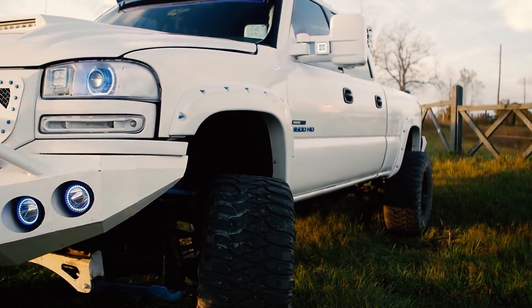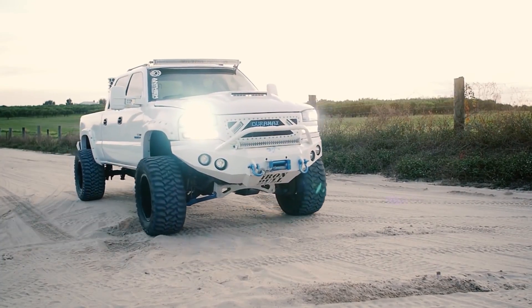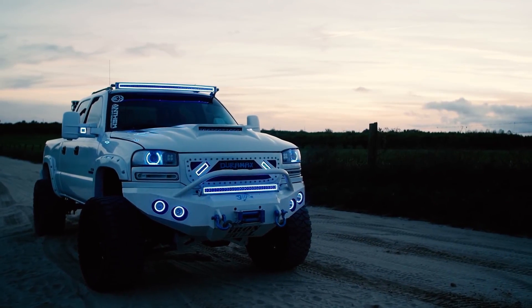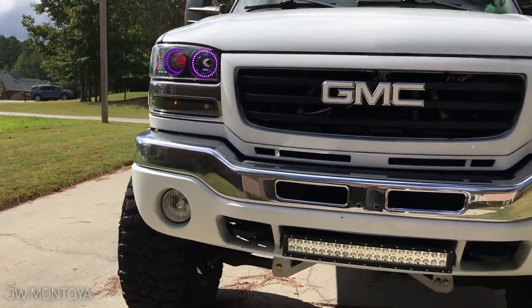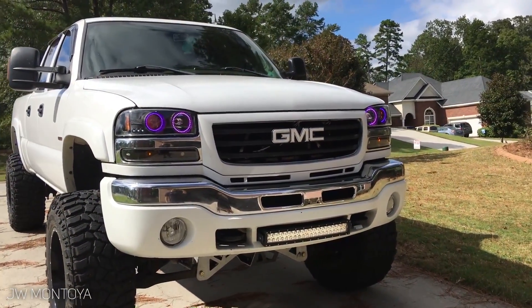While we're still on the topic of lights, we're going to talk about halos — halos in your light bars, halos in your fog lights, halos in your headlights, halos in the cubes that you put into your headlights, halos on all of the things. I've even seen halos in mirror lights. It's just too much. I think this has to do with people moving towards a simpler, more clean build and just not running all of those RGB colored halos.